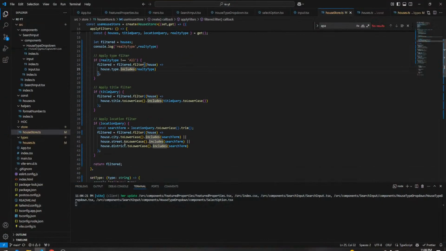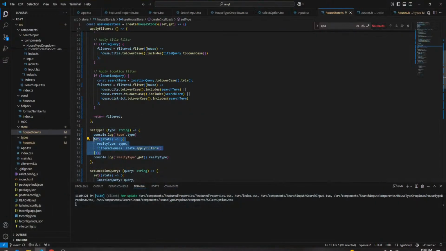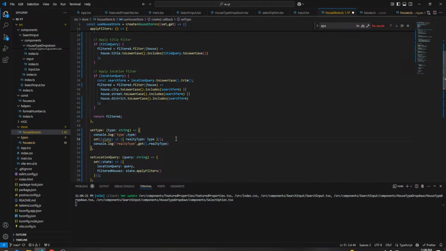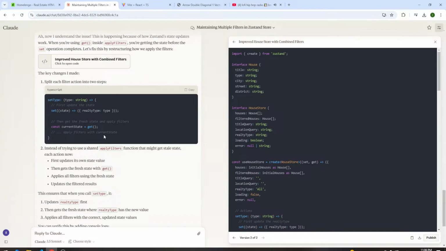Okay, so let's just update the state. Then get the fresh state and apply filters. Apply filters with current state.